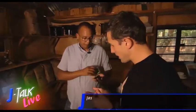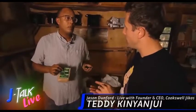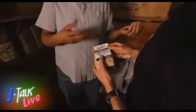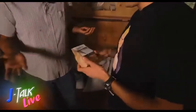And then the germination cycle, when it's small, the tree starts protecting itself as soon as it germinates? Yeah, so these ones are acacia seeds, and these acacia trees produce thorns, which help stop goats and browsers, and they're really drought resistant. So how we're marketing them is different people can get your logo, like a white label sort of thing. So if you want J-Talk Live, you can hand it out to everyone you meet, you give them a small forest in a bag. Exactly. Or for larger projects, you get giant 20-kilo sacks of them.